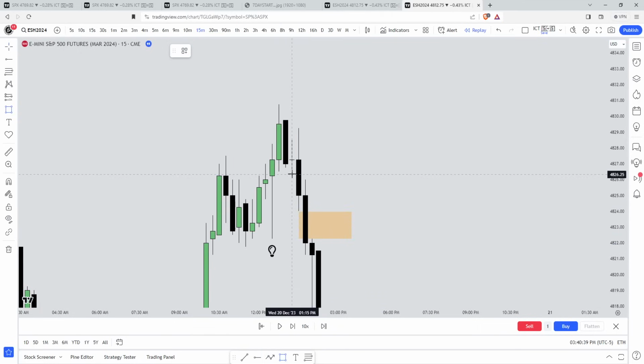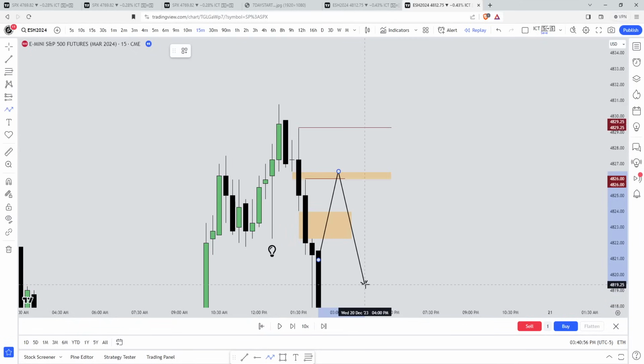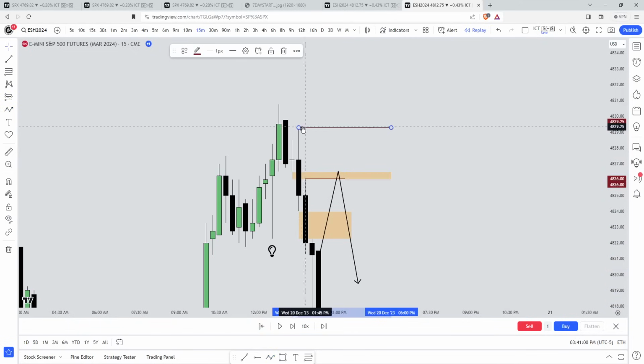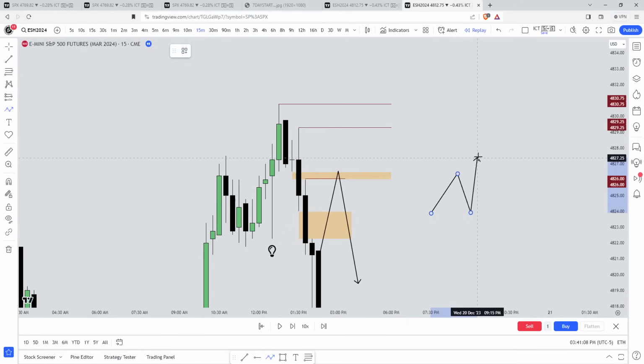See how this is the highest fair value gap right here? I'm looking for the high of that candle wick. So right here, that could be your stop because price is likely not to reach up for that. You don't want to have your stop right here because price could potentially retrace back up, rebalance that inefficiency, then trade lower. So you don't want to just have your stop right above this high. It's not likely to trade to this high, so you could have it above that one, or the safest stop is going to be above the swing high before the market structure shift. So on the high that takes out liquidity, that's going to be the safest stop.